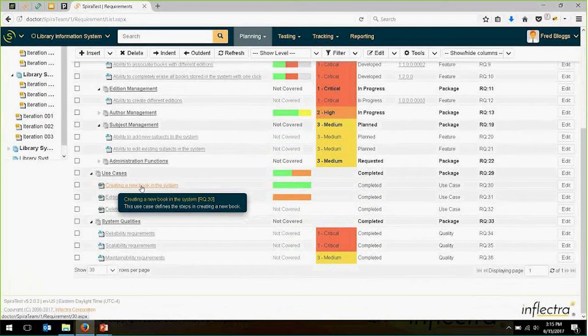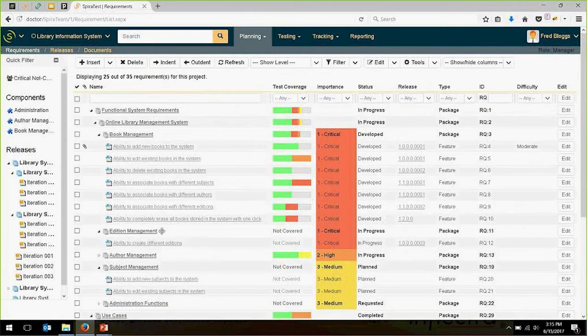And you can store different types of requirement, including use cases. Use cases are a special type with a different icon because they actually have steps associated with them. Now this list page lets you look at all the requirements and filter by different fields. So any column you see visible is one you can filter on. So the good thing is if you want to filter, it's really easy.